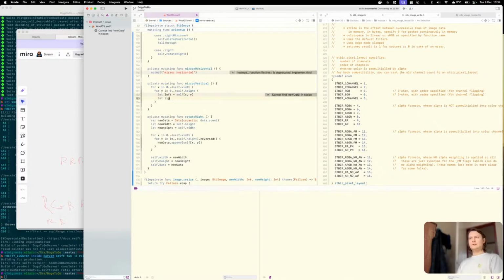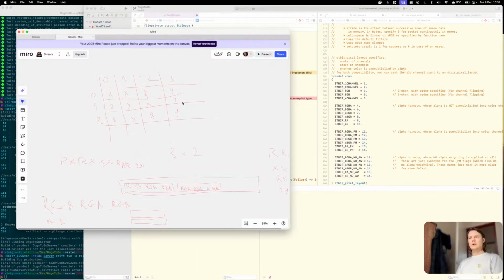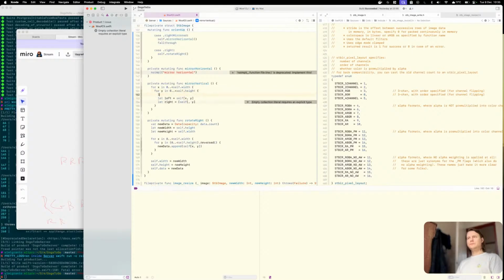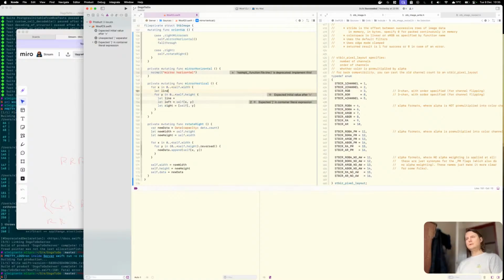Let right is... so on the same line, right? So line, maybe that's smarter. Yeah.